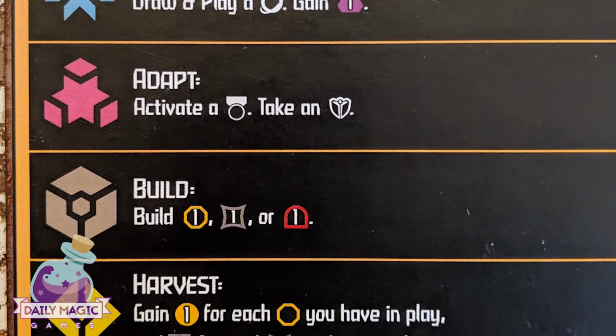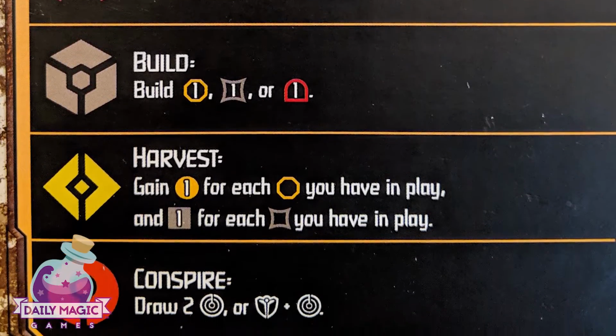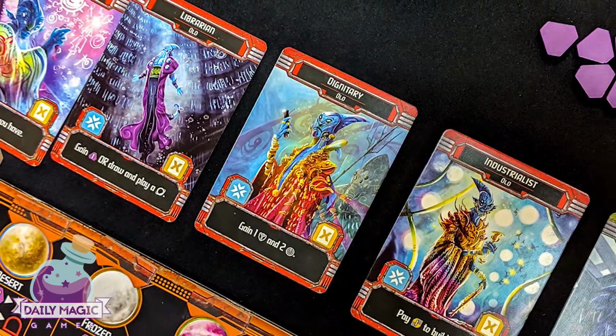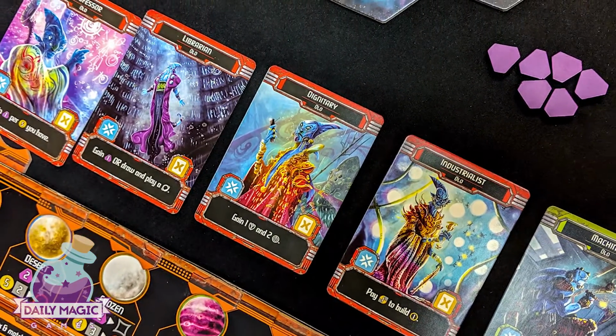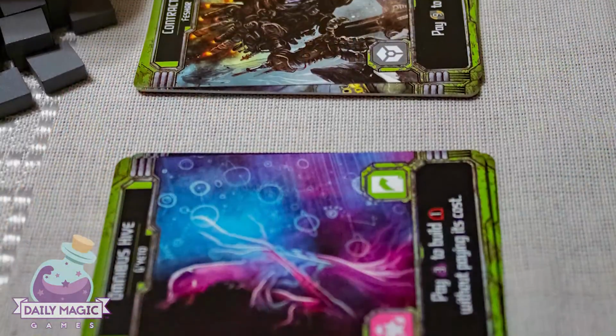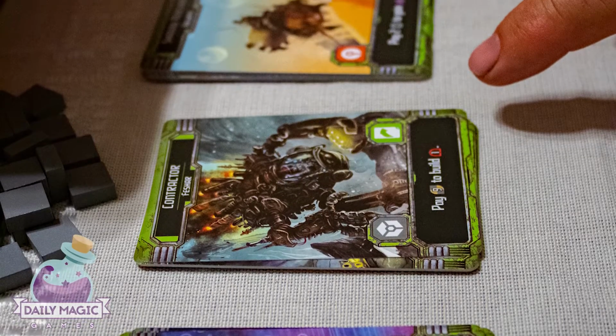So you say, I'm going to take the explore action or the adapt action, but you look at that little symbol, and whenever you have an ally that also has that symbol, its text will trigger. So that's how you get to use these special abilities to help you get more resources or build things for cheaper or discard missions to get points for them.